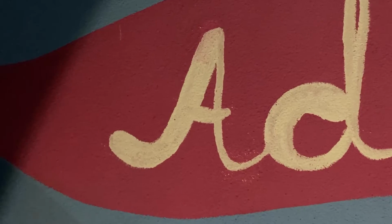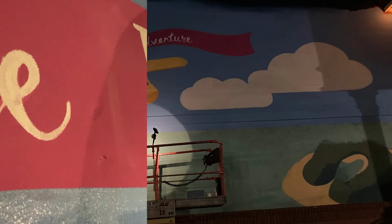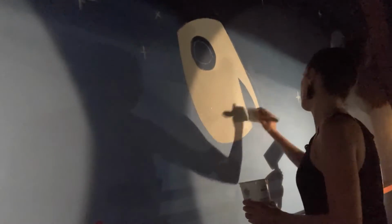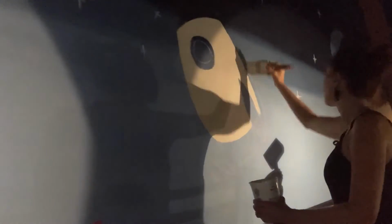I'm out here late, very late, as you can see, and I'm just trying to get all the stuff done up top that I can before we have to take the lift away. Because after that, the options are scaffolding, a boom lift, which is very expensive, and I'm not sure that we'd be able to do it anyway, or ladders, which the construction crew did lend us when we were back working on the bottom part.